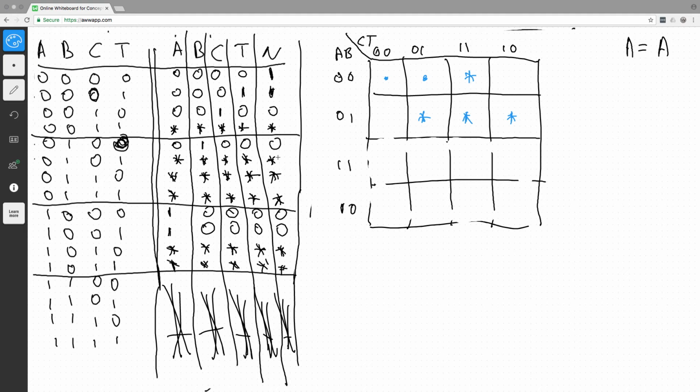Okay, so don't care we have everywhere except the combination when C and T are 0, 0. And then we also have don't care set with 1, 0, 1, 0 and 1, 0, 1, 1. These two. And then we have the entire line with 1, 1.